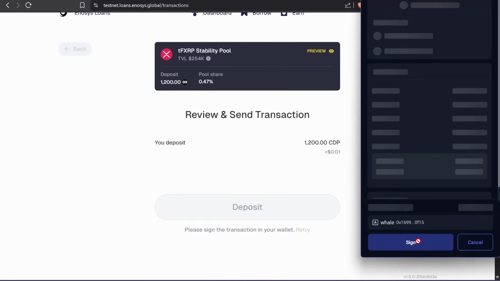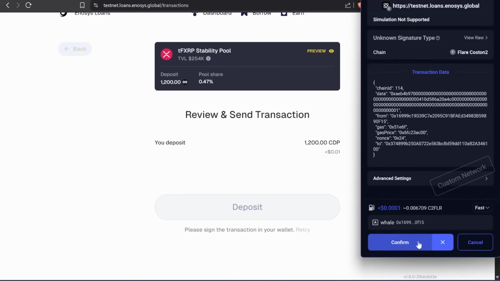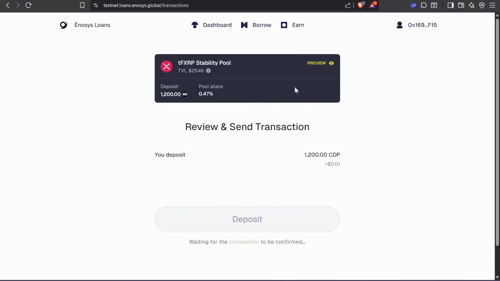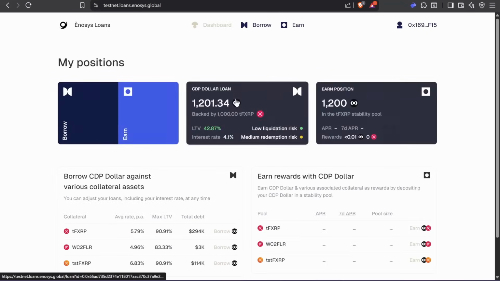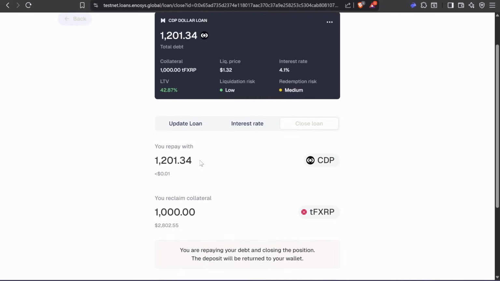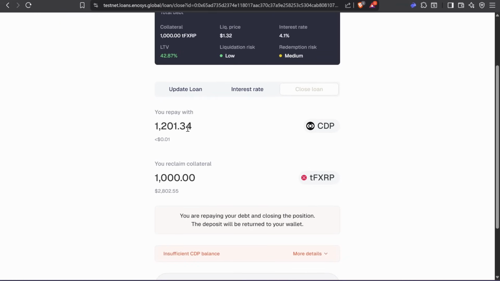As of right now, I know that only the stability pools will have incentives for depositing money with reward claims. All right, guys, I hope that helped. And then here you can go choose this, and then you can close loan, and you can repay. In this case, I already deposited the collateral in the stability pool, so I don't have the money, but you can do that. And then once you pay back your debt, you can withdraw. This doesn't have to be 100%. This can be partial. If I pay back 500, then I have more collateral that I can withdraw.